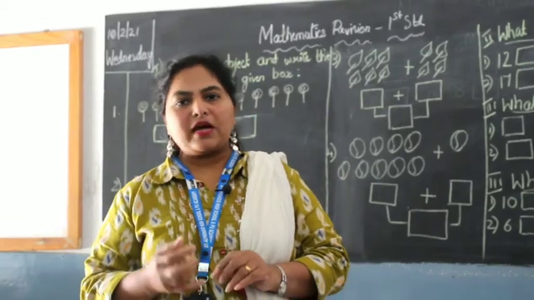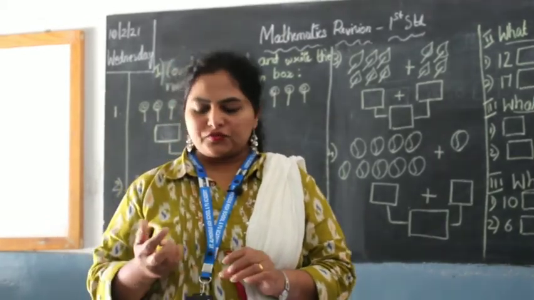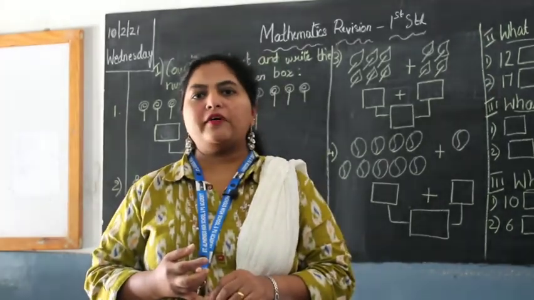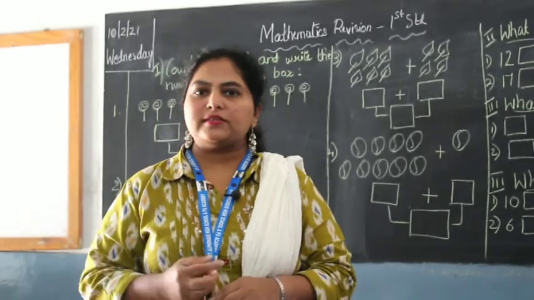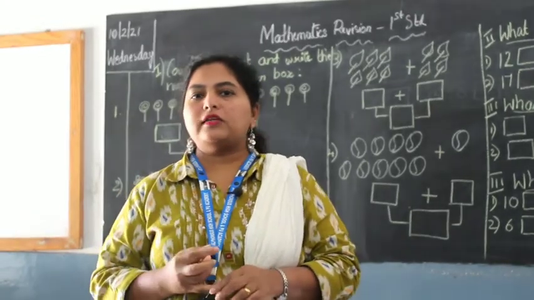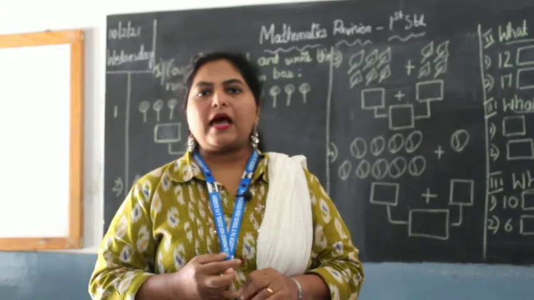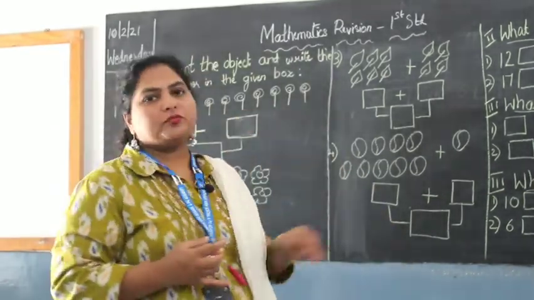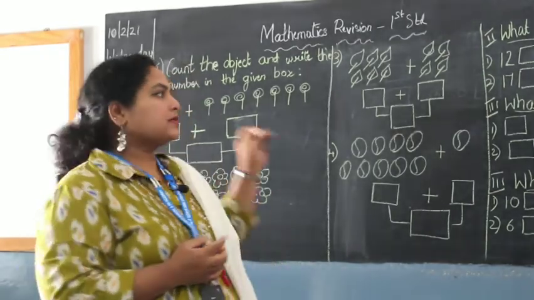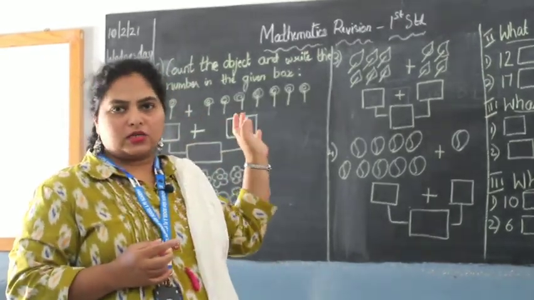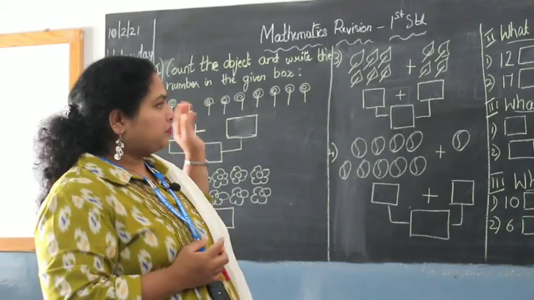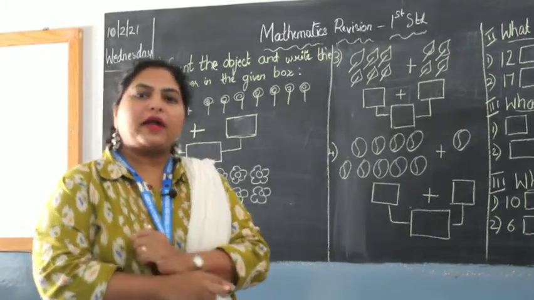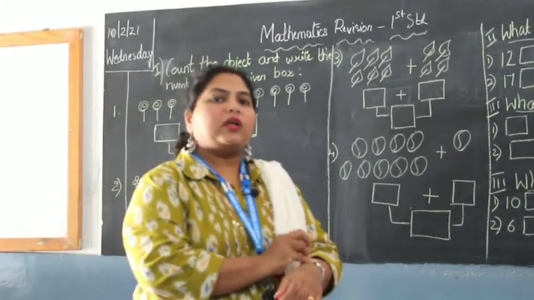So today in our math class we are doing math revision for our FA4. I have sent you all the portions: lesson number 10, and the lesson on tens, units and tens, and numbers from 11 to 20, right? I have prepared the revision question paper for you all. Just copy it in your math classwork book, and practice. If you don't practice, you will not get mathematics. So you'll have to practice and practice so that you're well versed with the numbers.